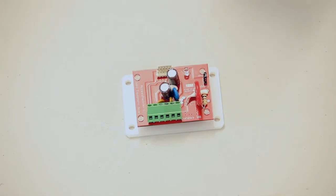And the last 2 contacts are the start, a normally open or normally closed set of contacts which we actually use to energize the equipment. So you might wire it up as a power switch, or you might wire it up as a little momentary switch to bring in a latching contactor, and we'll talk a bit more about that now.